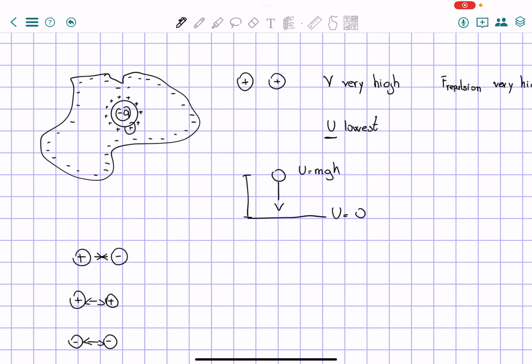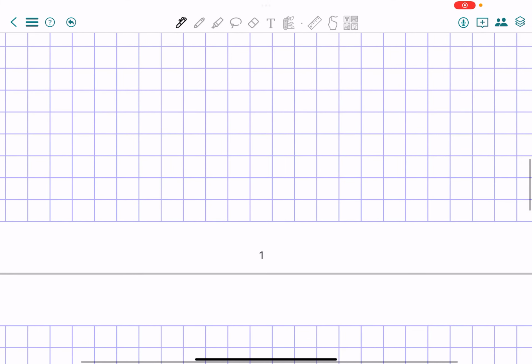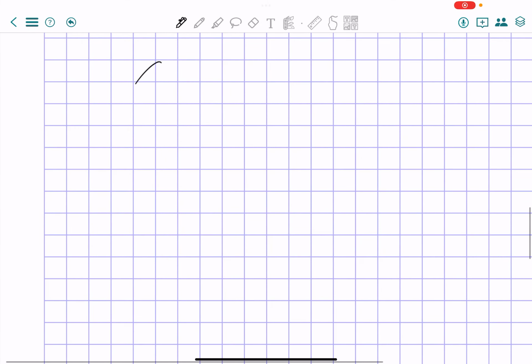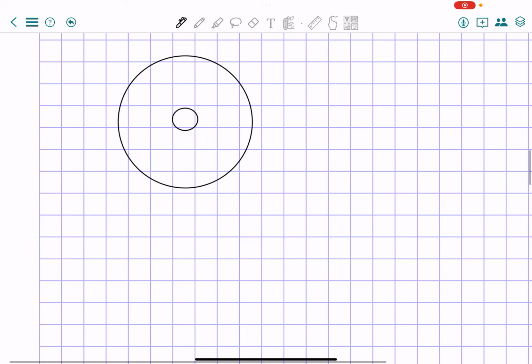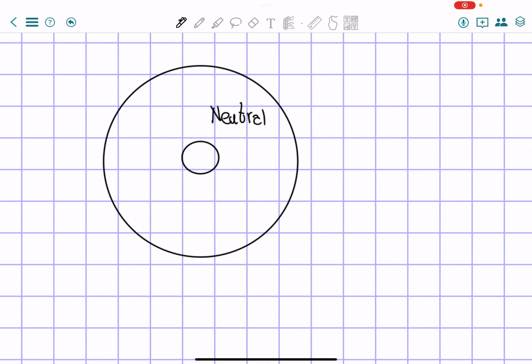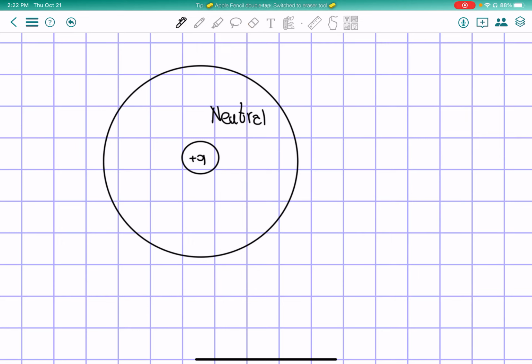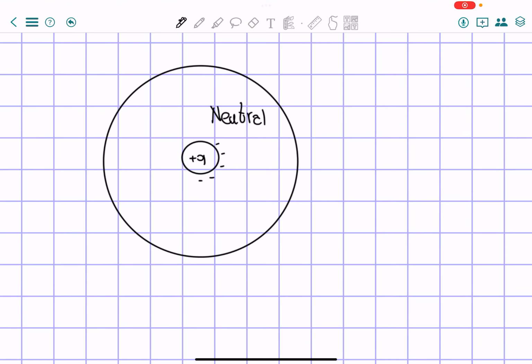Let's take a step forward again. Let's imagine you have a conductor, a spherical conductor, to make it easy, and with a hollow center. Now, you know that the spherical conductor is actually neutral. This thing is neutral. But then on the inside, you place a positive Q charge. It means, as we probably already realized, all the negative charges will tend to get closer to the center.